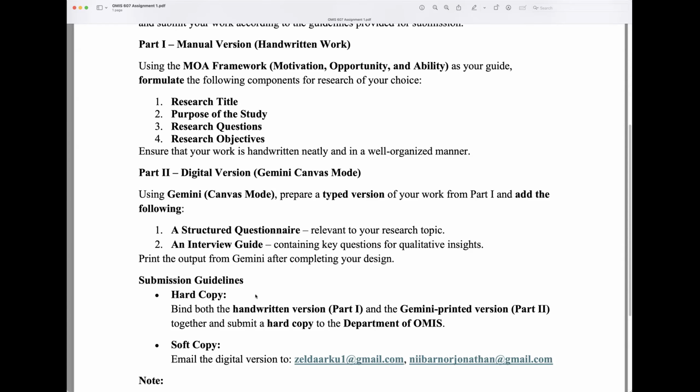Okay. On the handwritten side, do you have a limitation on the number of sheets to write? Maybe it shouldn't be more than 3. It shouldn't be a particular limit. One page. Sir, one page to cover all four, or one page for title, one page for purpose, one page for research questions and objectives? Since it's written, one page will cover everything. It's just brief. It's not extensive. Yes, sir.